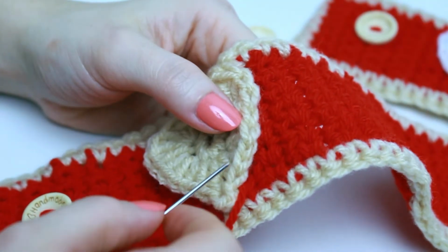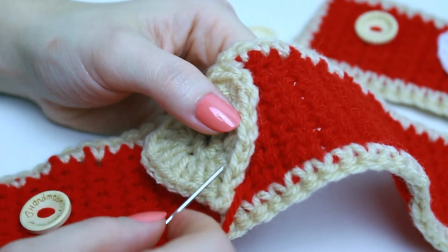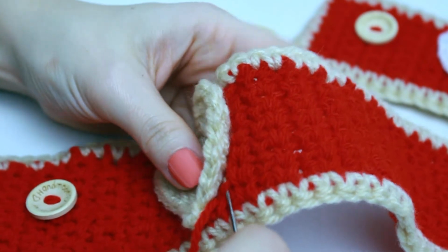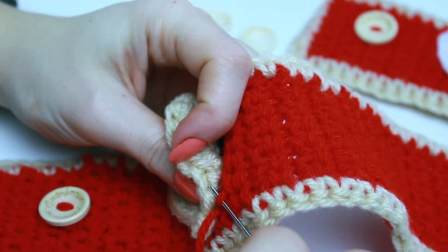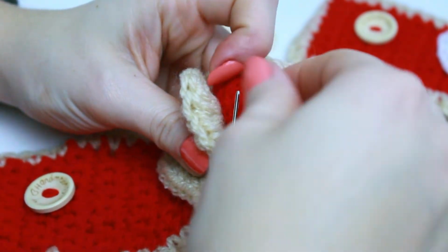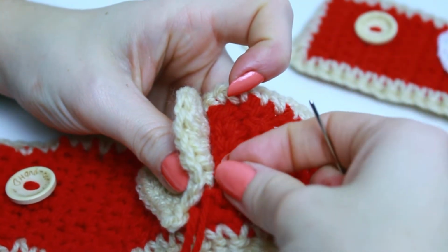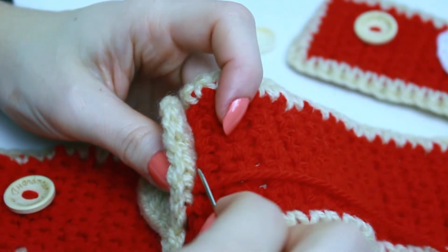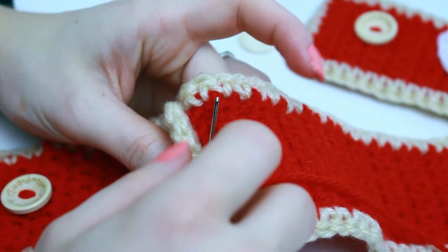So now I'm just going to go all the way around, just sewing the heart with my mug cozy. So I'm just going to be grabbing a little bit of the red yarn and a little bit of the heart. So I'm just going to be sewing the two together. And then I'm basically going to be doing this all the way around.